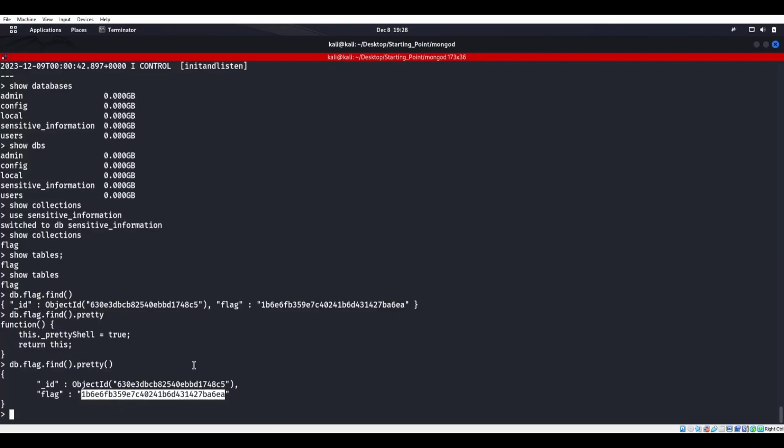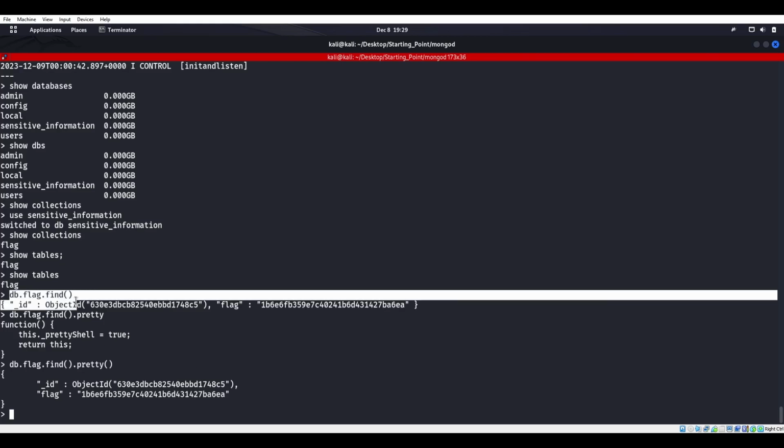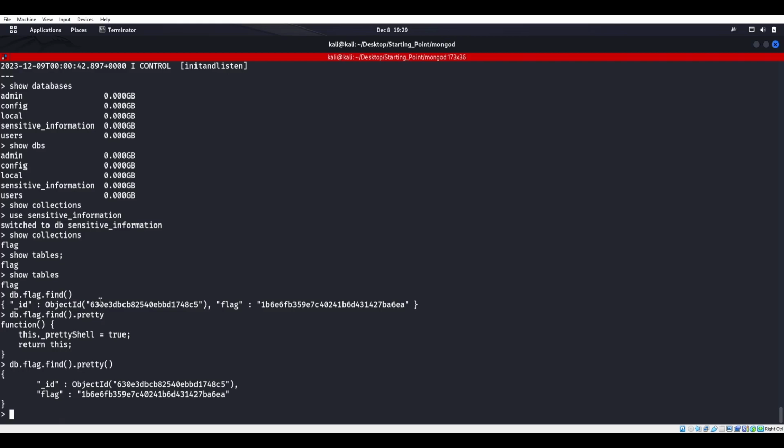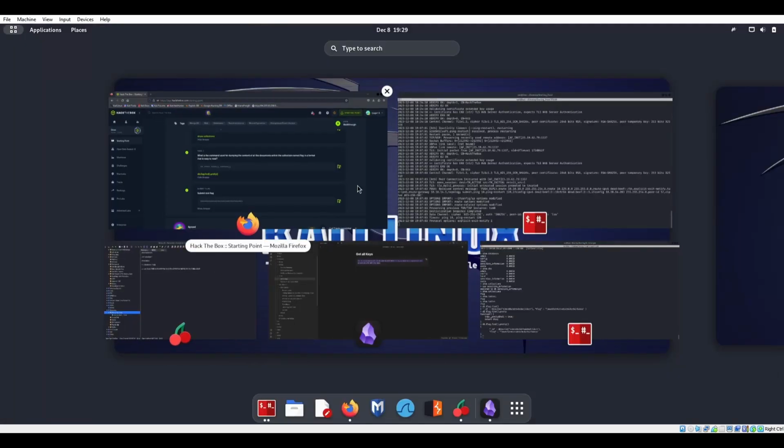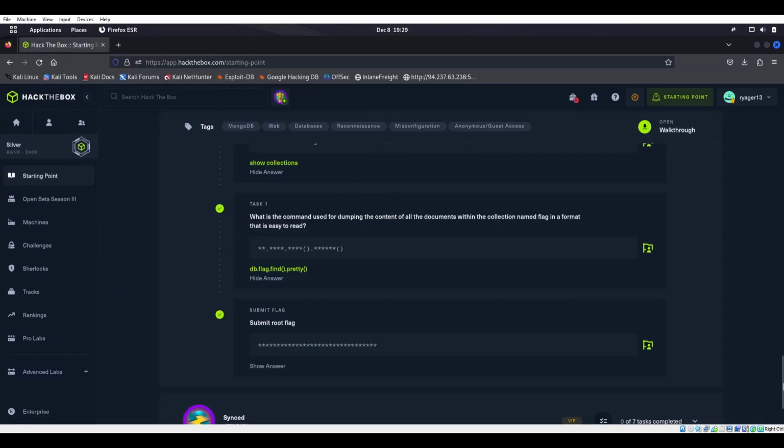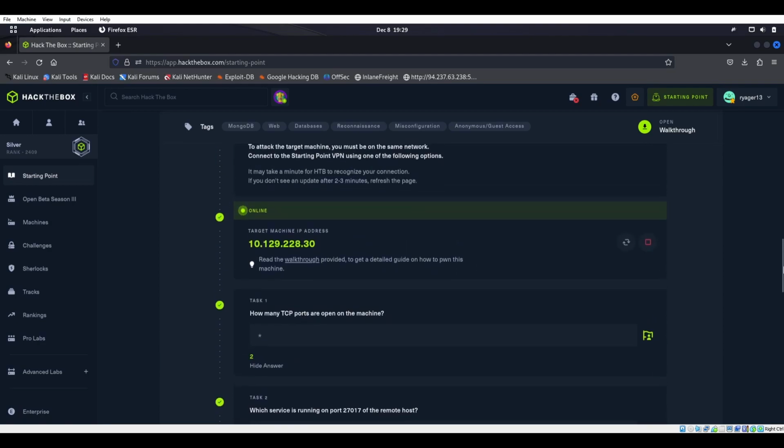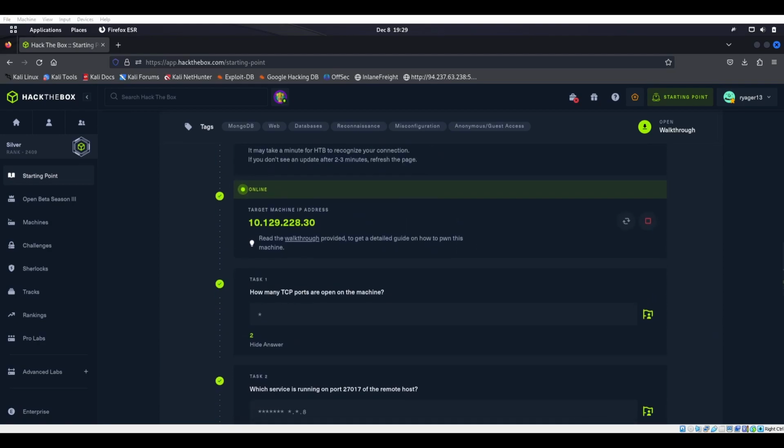So that's Mongo database. Showing a couple different ways to be able to do it. Showing how Hack The Box wants you to do it, like show dbs, show collections, and also show tables, which would be more like a MySQL type of thing if you understand that better. And then really just dumping the database, really the hard part in MongoDB, is db.flag.find, because flag is the collection that we want to pull from. So not too rough, but it does take a little bit of practice to be able to use a Mongo database. So hopefully you learned something, and I'll see you all later.